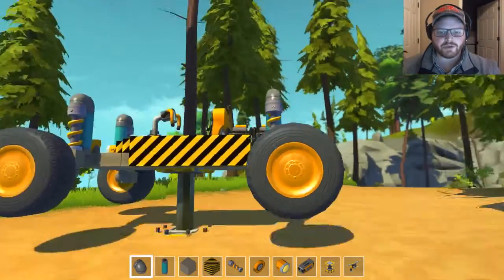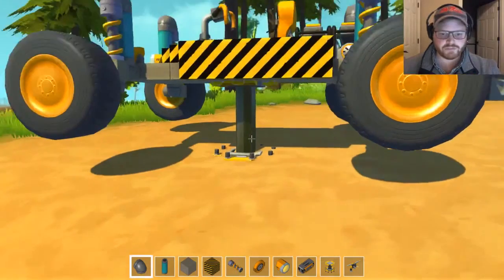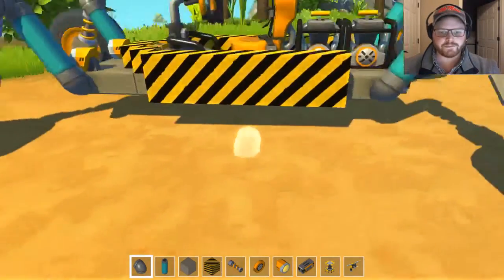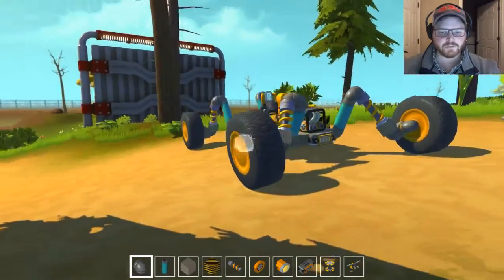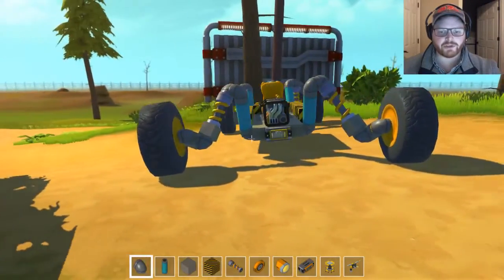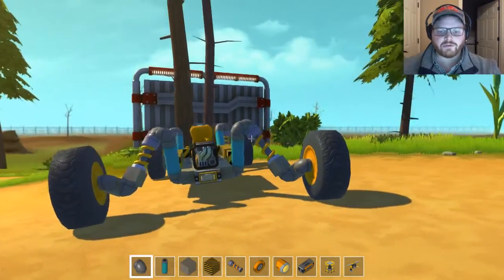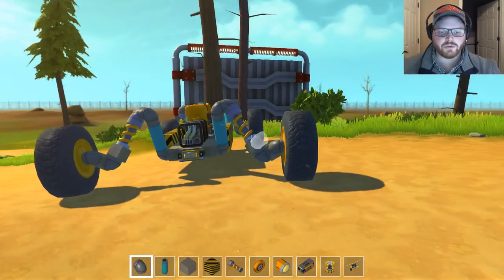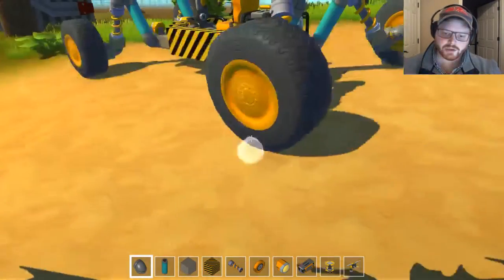This was the last buggy that I built, and I've been really happy with it. It seems to be quite stable. You see what happens when you open it up. The front and back wheels go backwards, and then I kicked out the angle right here for the back tires to give it some more balance, especially when you're cornering, so it doesn't tip over quite as easily.